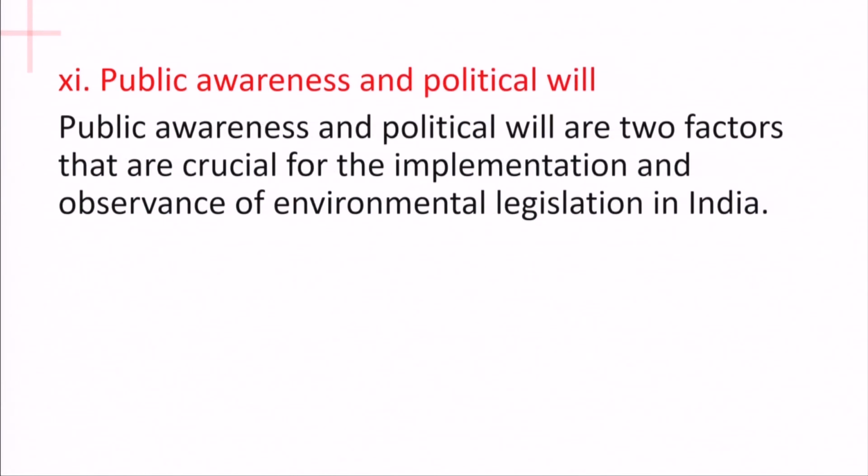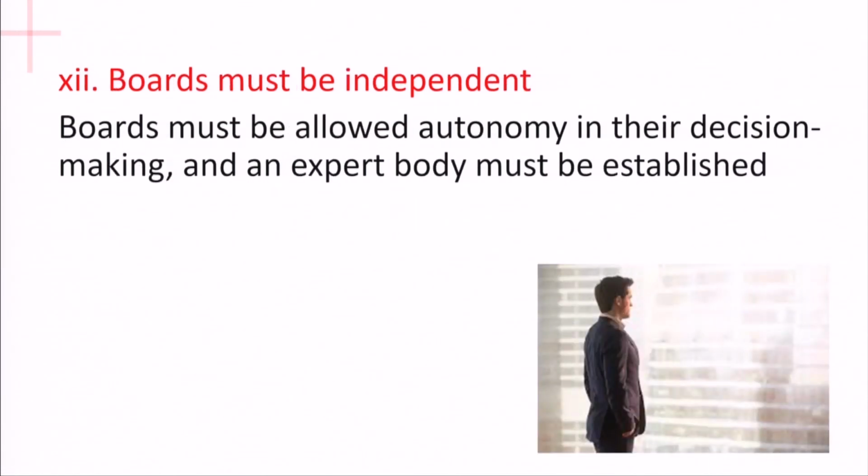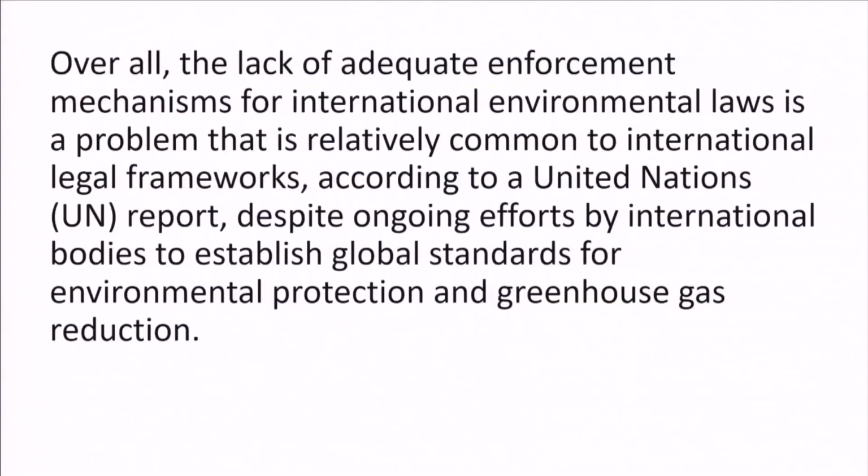11. Public awareness and political will. Public awareness and political will are two factors that are crucial for the implementation and observance of environmental legislation in India. 12. Boards must be made independent. They must be given autonomy in their decision making and they should be able to enact and implement the laws in an independent manner.